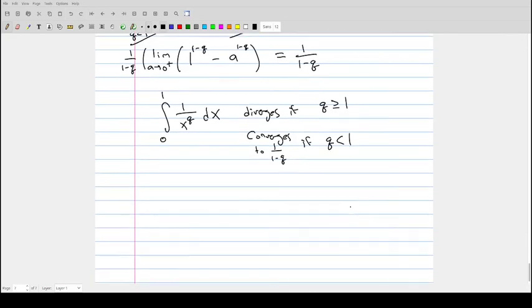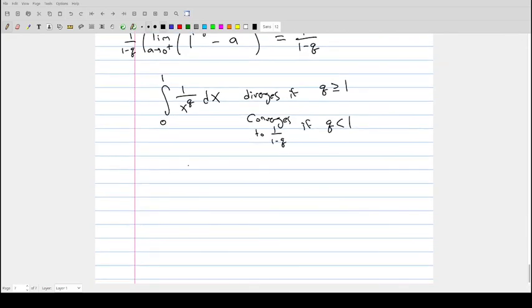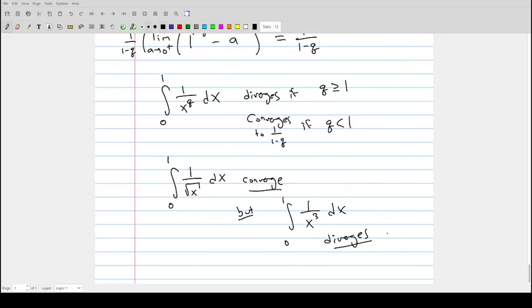So it's in some sense completely opposite to the problem before, right? For the other integral we had the opposite case. So for the integral from 0 to 1 of 1 over the square root of x, this is going to converge, but the integral from 0 to 1 of 1 over x cubed is going to diverge, which was the completely opposite scenario to the previous example introduced.